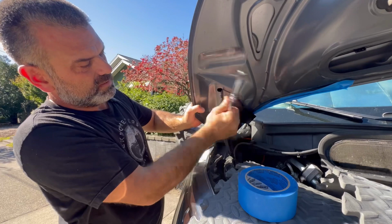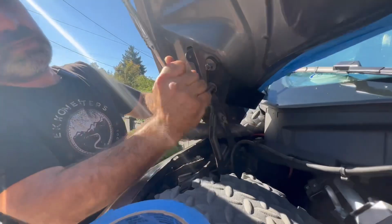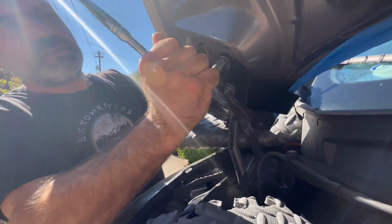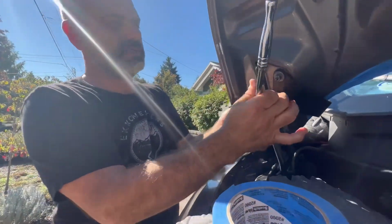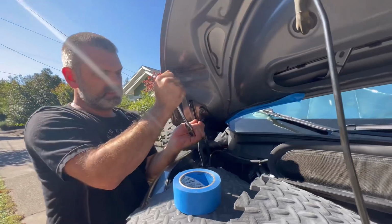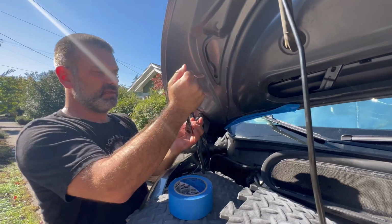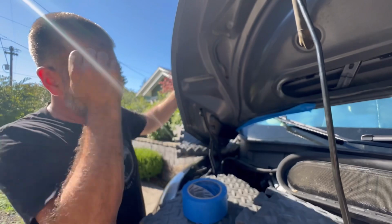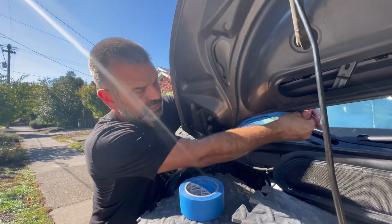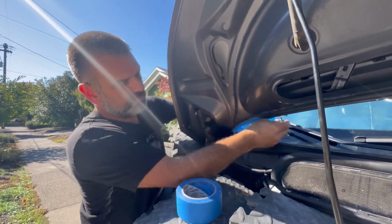locking it down, evenly tightening the two so one is not more than the other as we're proceeding. It's holding itself. It feels pretty snug to me. I'm sure there is a torque specification. Again, when I do locate that, I'll let you know. I'm going to remove my tape, just some blue painter's tape.